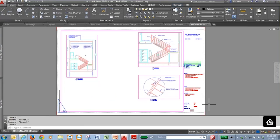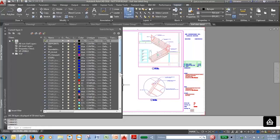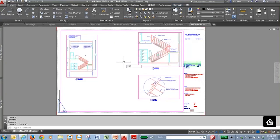And basically when you get an architectural file and you want to make all the background a halftone or something gray, it's a lot of work to go into the XREF and clean it up. So by introducing this new XREF override system variable, you're able to do that very easily. So for example, if I open up my layer properties, as you can see here, if I expand all my XREF layers, you see that all the different colors in the XREF are specific to the host file. So if I type in XREFOVERRIDE, you'll notice that that's set to 0 by default.